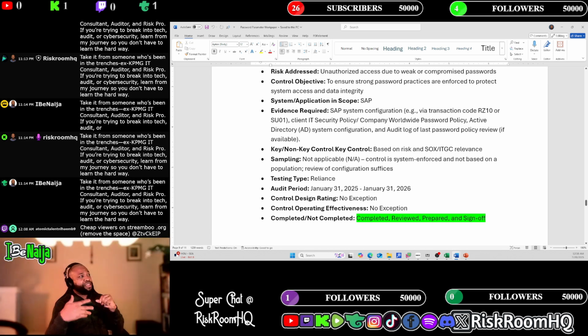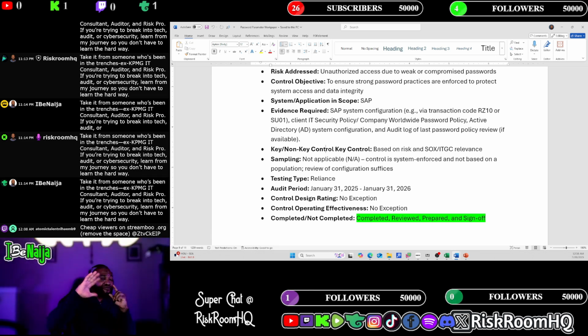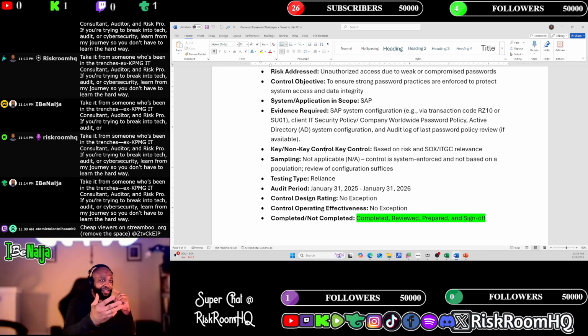Now, when you're testing a password parameter, within the framework your company is using, you need to understand which framework they're using. The framework will tell you what evidence to collect. Sometimes they have a generic evidence sheet, which is not going to help you that much. But if you have been working in this field for quite some time, you already know what you are looking for.